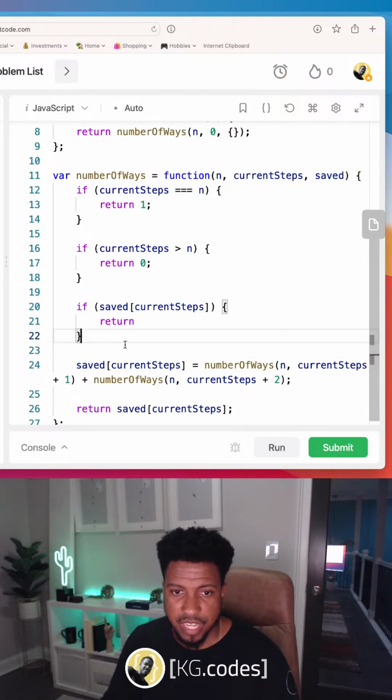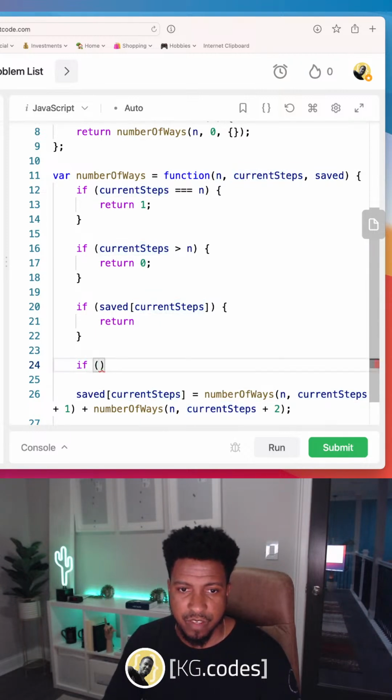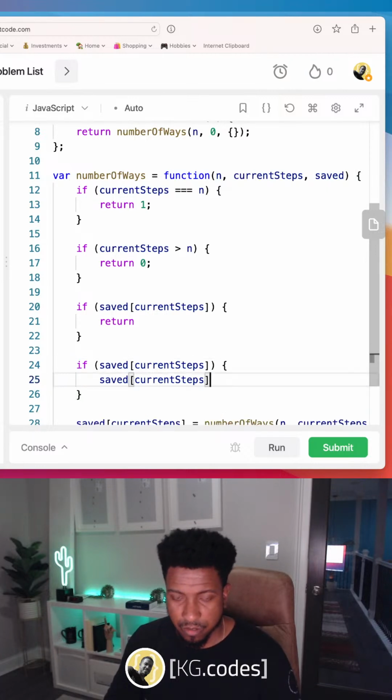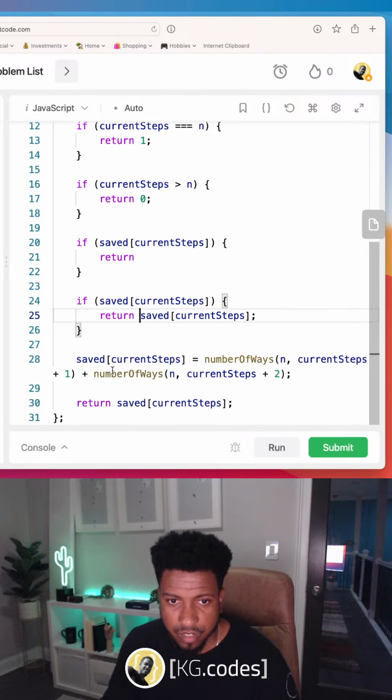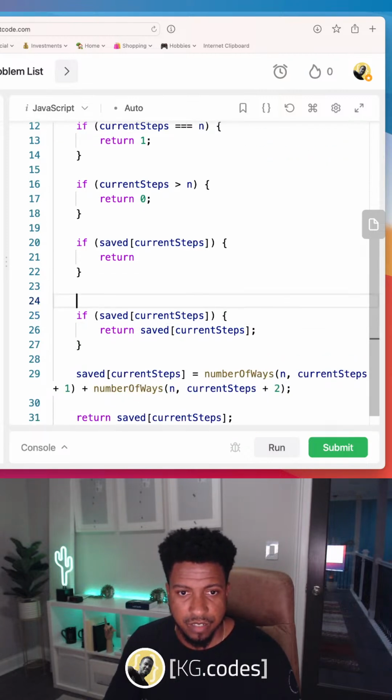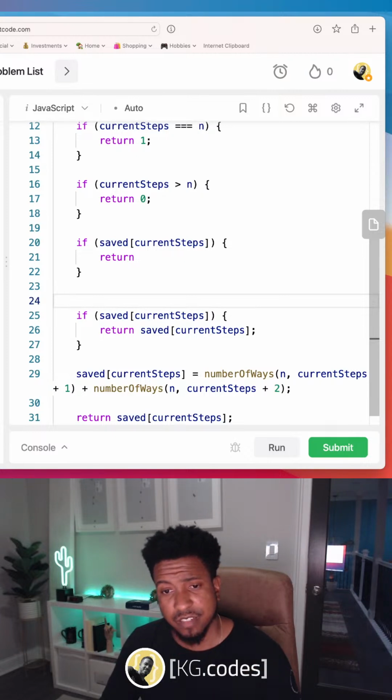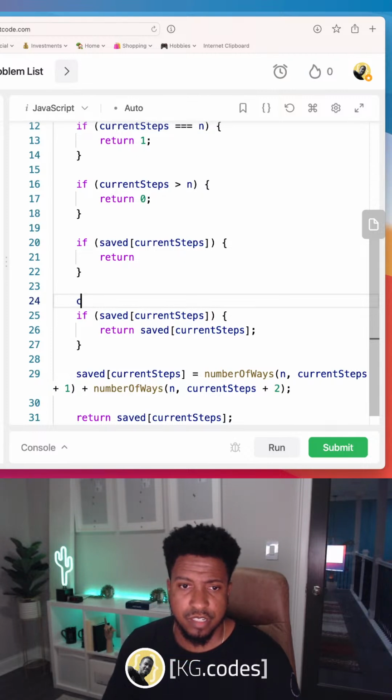So basically what I'm saying is, I'm gonna save this in here, but in order to take advantage of those savings, I need to check if it's in here already, then just use it, and just return it. And it's probably even better for me to store a variable here and then return it through a variable, but then that's gonna take up some space. So I think it's probably fine.